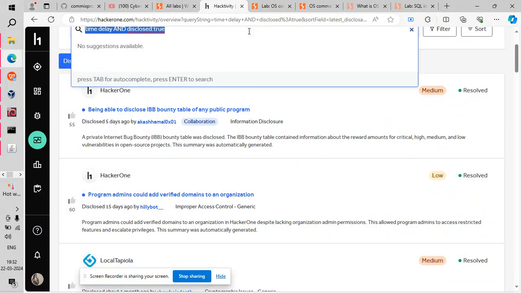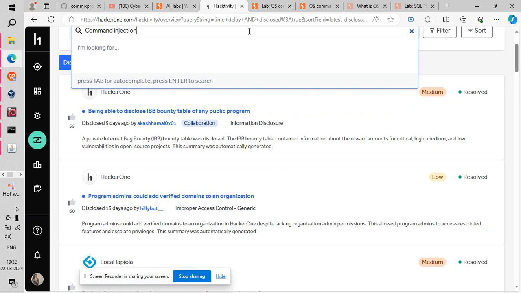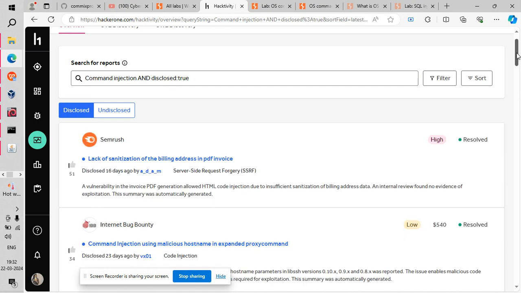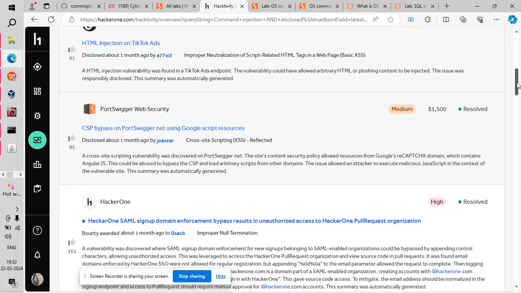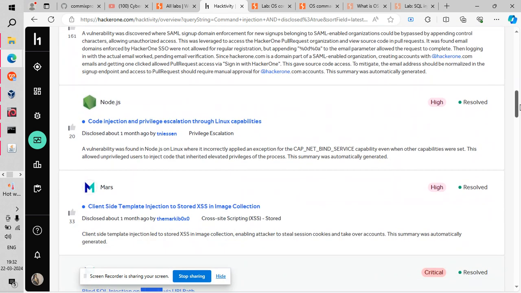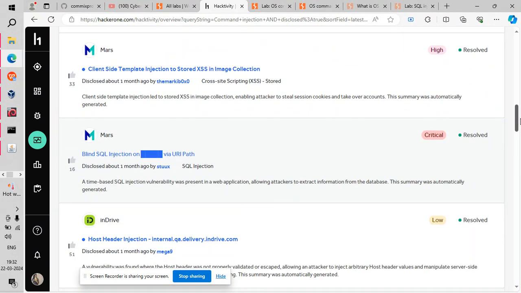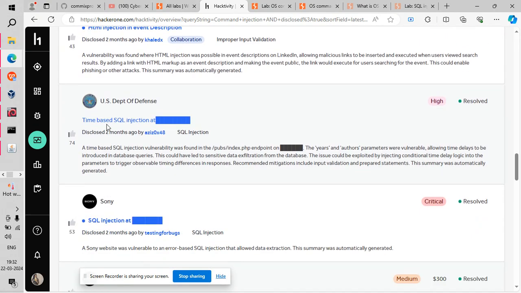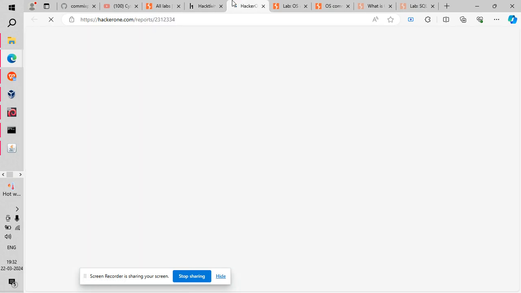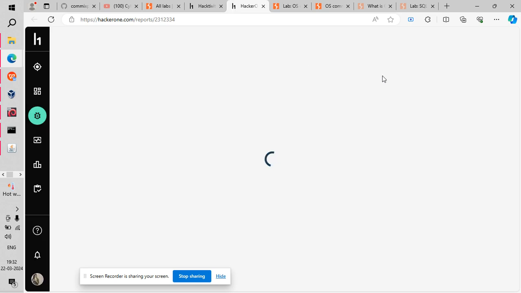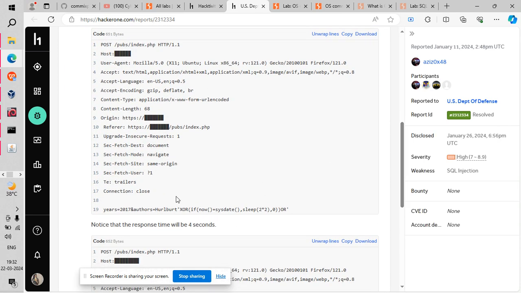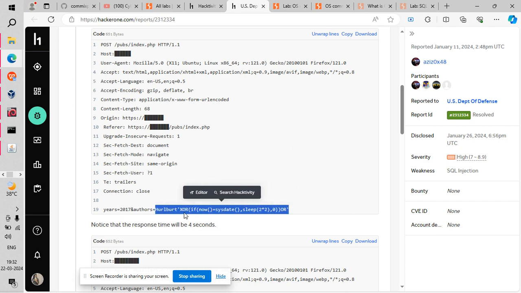Command injection. Okay, HTML injection, code injection, client side injection, blind SQL injection, time based SQL injection. Yes, it's SQL injection. Sorry, not OS command, it was SQL injection. So in the next video, we will discuss SQL also. Yeah, it was SQL injection. I'll explain in the next video.